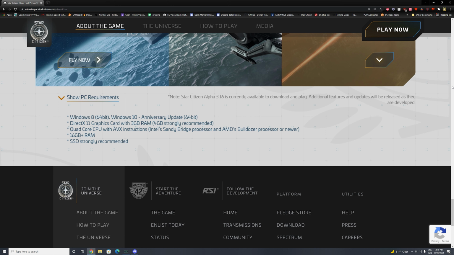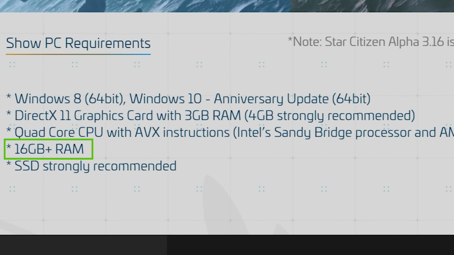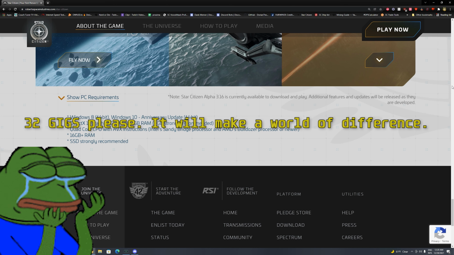Here are the PC requirements for Star Citizen. Here's what I would say to add to this. It tells you 16 gigabytes of RAM is sufficient. It is not. It is definitely not sufficient. I used to have 16 gigabytes of RAM, and the game will typically have issues and underperform. Make sure you have at least 32 gigabytes of RAM if you want to be on the safe side.